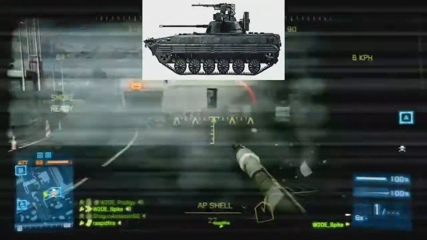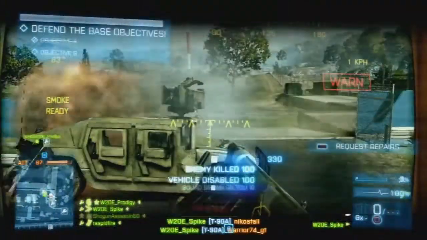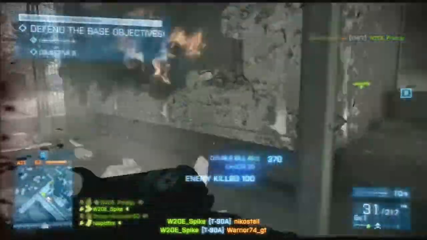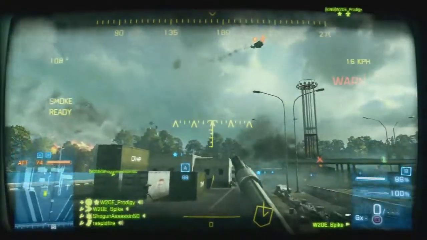Its main weapon will be the 30mm automatic cannon, and alternate weapons will include the anti-tank guided missile, coaxial LMG, the APFSDS-T shell, which is an anti-tank shell, and the guided missile. The second passenger will receive a 25mm chain gun.